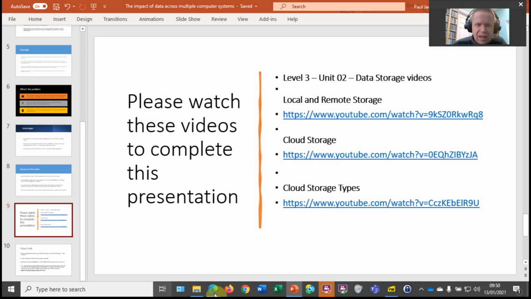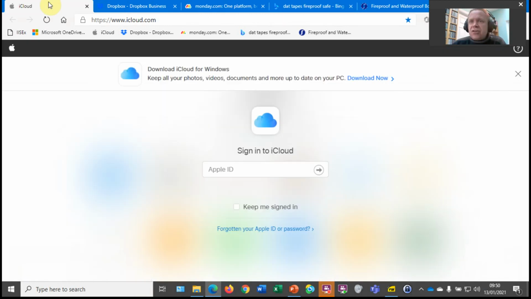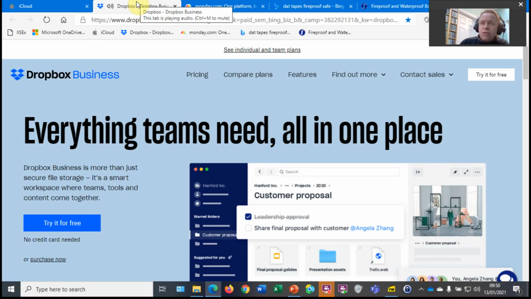Before I close, if I just show you this web browser here, I want to show you some of these storage solutions that are used for home and work. Okay, there is of course iCloud, which a lot of you might use, Dropbox, and this is Dropbox for Business, okay, which is more than storage.